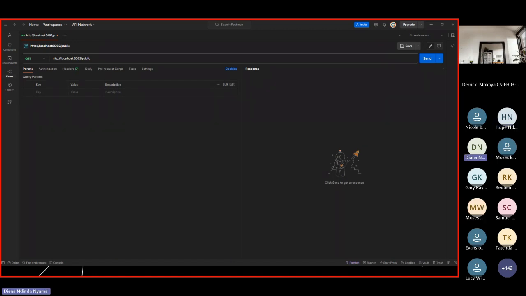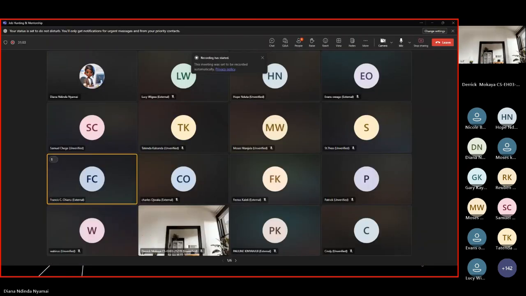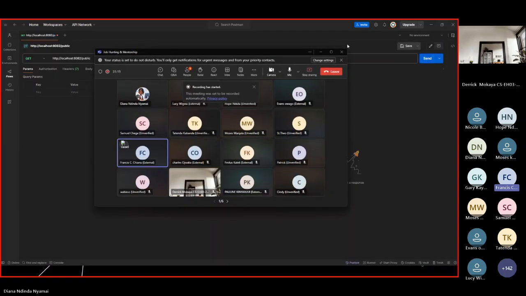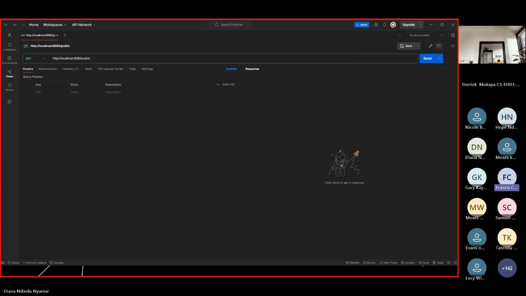Diana, yes, there's a hand from Francis. Is that a question? Can you hear me? Go ahead. I was wondering if you could use HTTP sessions as a valid mechanism for authentication.